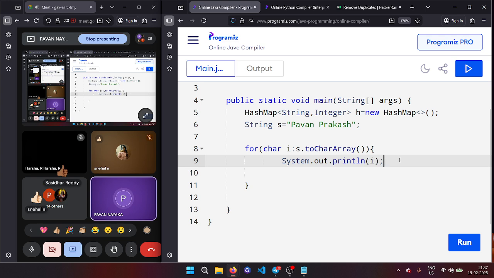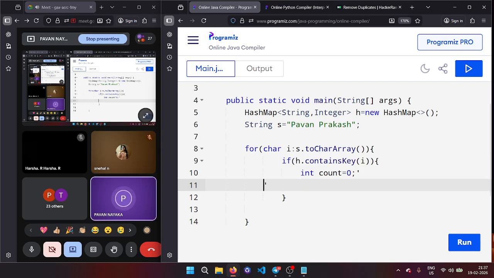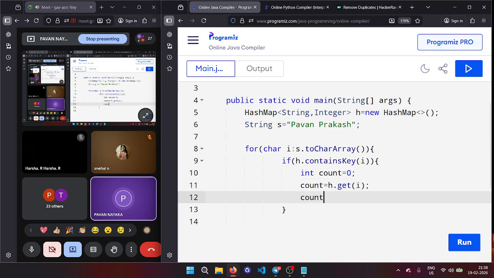But now you people will try to use the hash map, a very crazy concept. If h dot containsKey of I, you will say int count is equal to 0, right? Then count is equal to h dot get of I. Then you will say count plus plus.